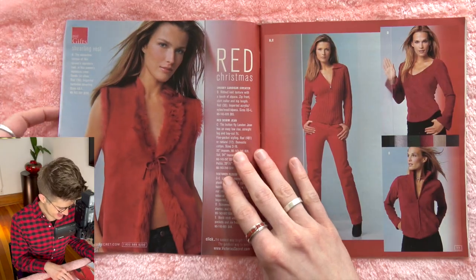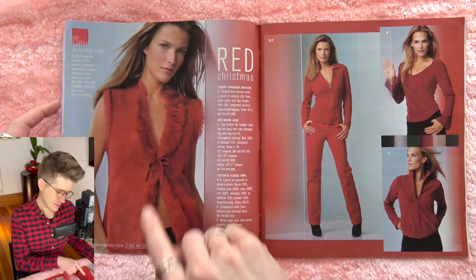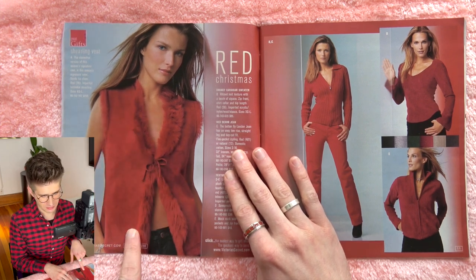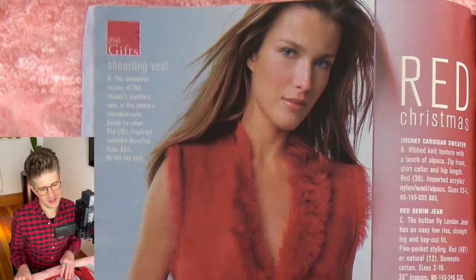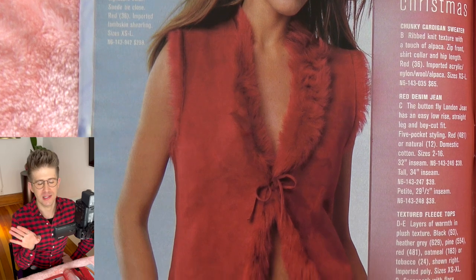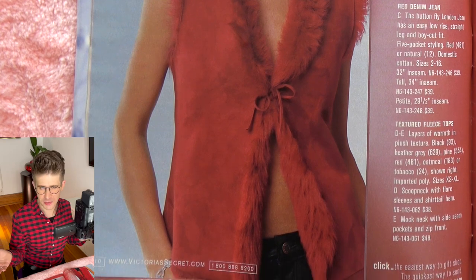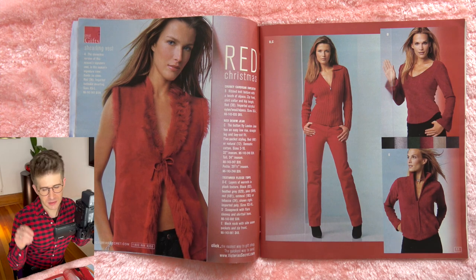Red Christmas — getting sexy and red. More fur. A fur shearling vest with a little bow tie in the middle and a matching red fur interior. Everything says 'great gift,' which makes me think that maybe doesn't mean anything — because everything. Maybe they're things that would be easier to fit, like you wouldn't have to precisely know the size of the person. Like these boxy vest things — maybe that makes sense as a great gift.